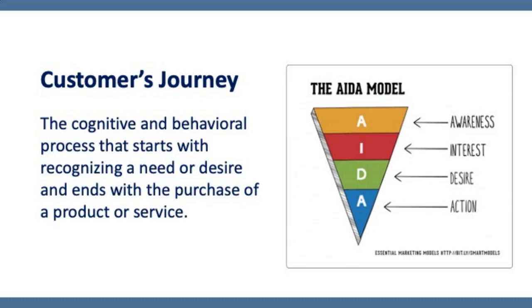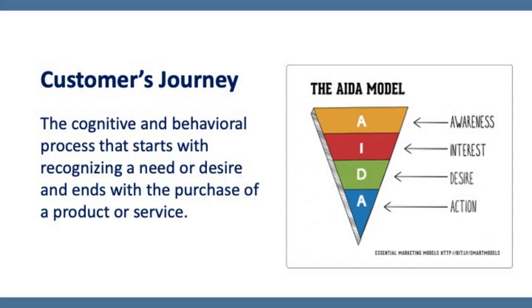Okay, so we just talked about marketing as a way organizations create interest in their products and services. But marketing doesn't happen through one single message or one single interaction. Usually, a customer goes through a process before deciding to purchase something, and we call this process the customer journey. The customer journey is a cognitive and behavioral process a customer goes through as they recognize a need or desire, learn about possible solutions, evaluate options, and eventually make a decision.